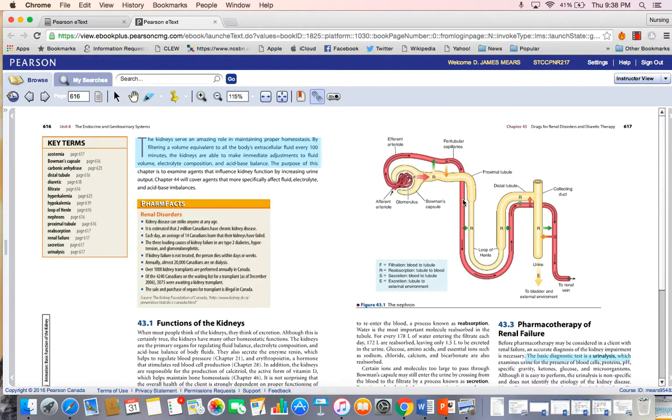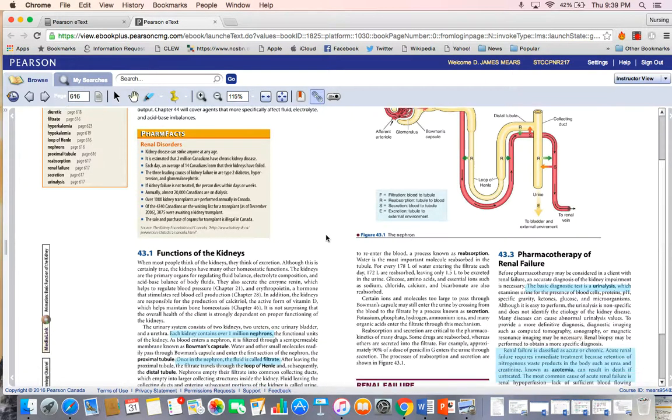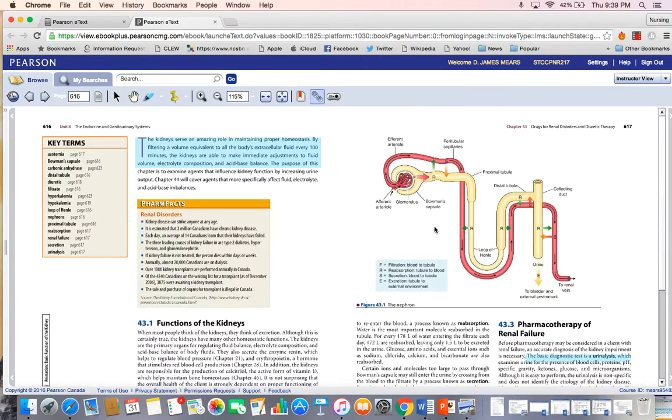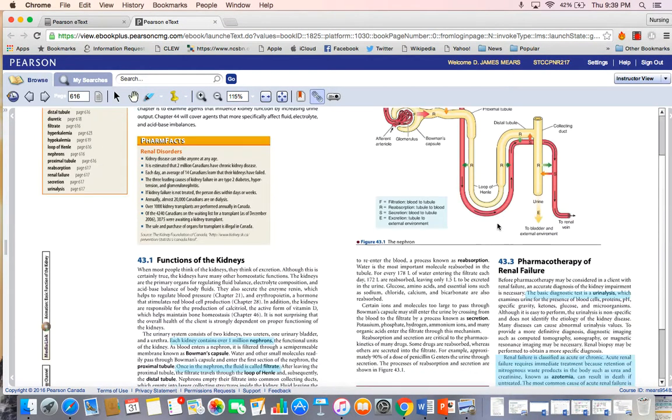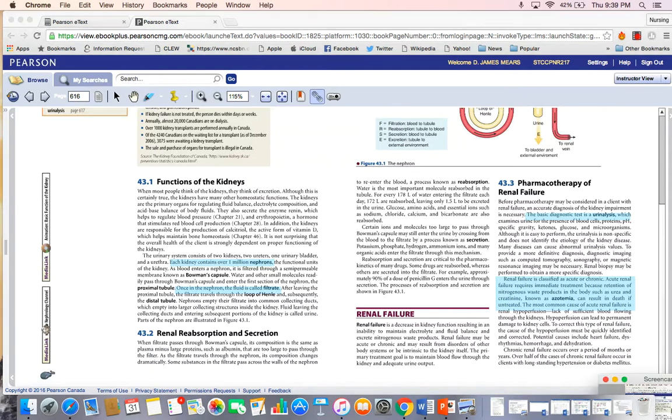So this is the blood. The kidney arteries are coming in here, wrapping in Bowman's capsule. This is the glomerulus. And then urine is being made, and important electrolytes and fluids are being reabsorbed. And this S is for secreted. So the kidneys play an amazing role in helping us maintain homeostasis with electrolytes, with fluid balance, with acid-base imbalance. And so they do a number of important things. They also secrete a hormone called epoetin, which helps stimulate red blood cell production.